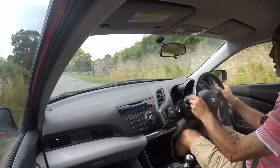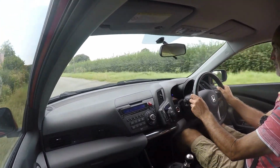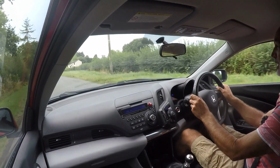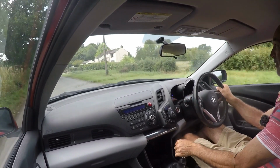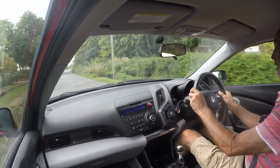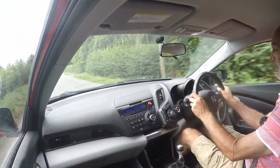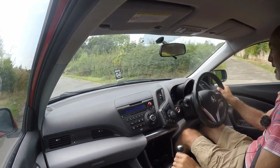We've also done this on very quiet country roads in this lovely part of Gloucestershire. This actually forms part of the road test route we take our customers on. And the theory behind that is that hopefully then it'll be representative of what you'd feel yourself should you be offered a test drive in the car. So coming to the car, a very well looked after car, quite clearly. It's immediately obvious when you drive the vehicle. Sorry, my keys are rattling away.